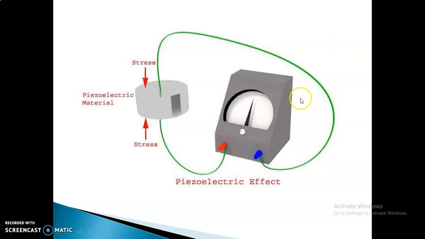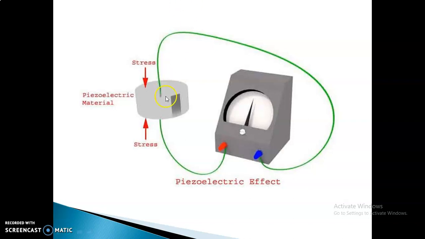You can just look at the diagram. Here we have a piezoelectric material. There are two different groups of materials, categorized as natural and synthetic. The natural groups are quartz, Rochelle salt, and ammonium dihydrogen phosphate, and the synthetic group has ethylene diamine tartrate as well as lithium sulfate. But generally in piezoelectric crystals, people go for quartz, because quartz gives a high sensitivity output voltage.